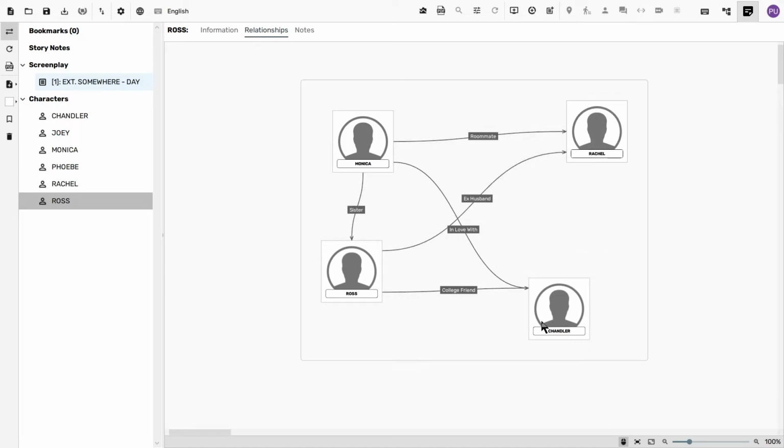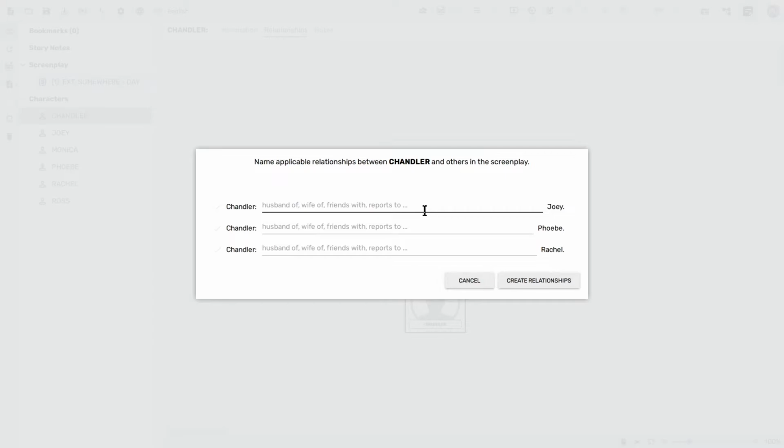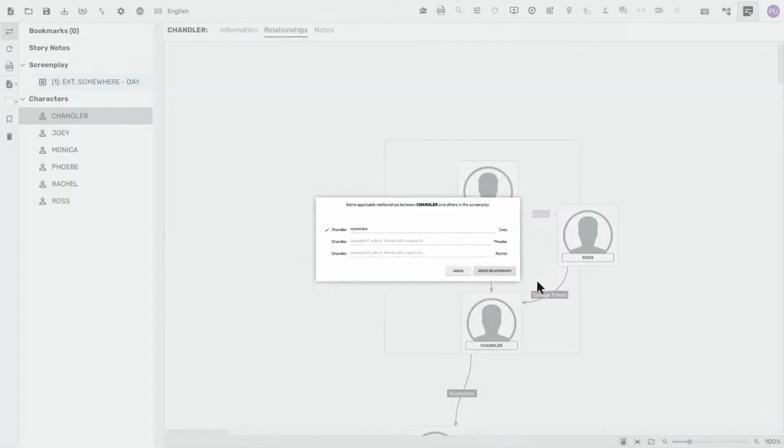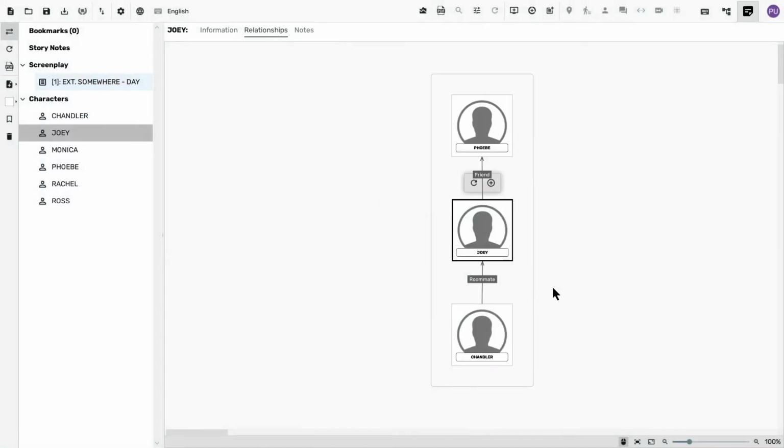And now I'm going to double click on Chandler, and for Chandler I'll say Chandler is roommate of Joey, and then I'm going to double click on Joey and say Joey is a very good friend of Phoebe. So I'm going to hit this create relationships button.